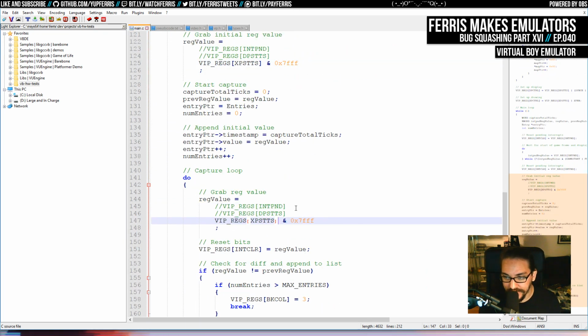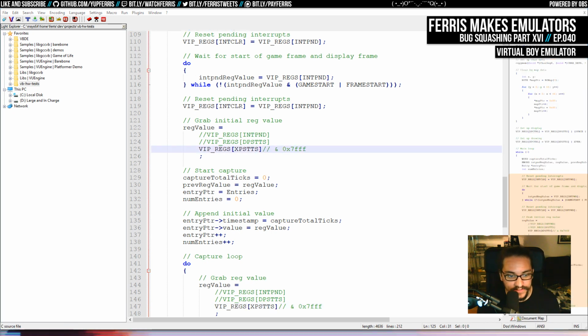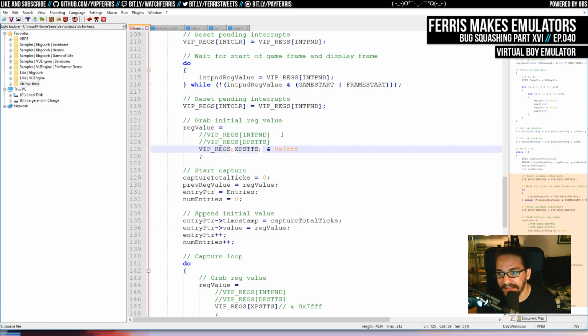And I actually don't want to mask off this other bit here, like that, because I want to see that these changes happen. Because what I'm basically saying is that this will scale up this row here. It won't necessarily scale up the other ones, I think. Oh, wait, you know what? No, I'm wrong. It totally will, because we do this for every entry, regardless of whether or not the entry actually changed values. Never mind. We're totally fine. We did this right.